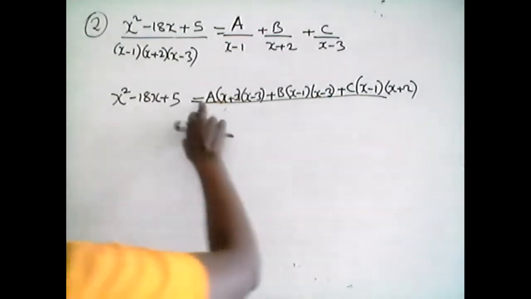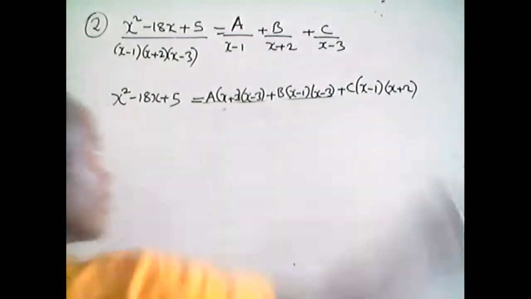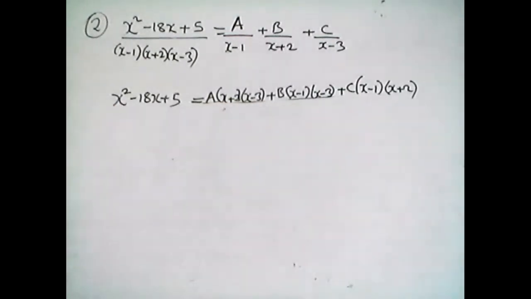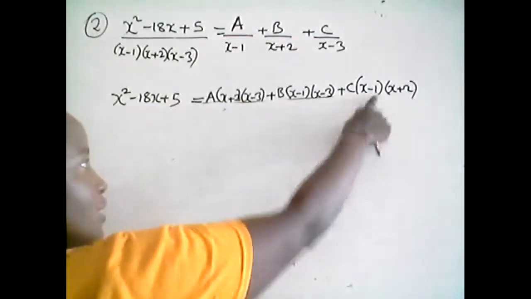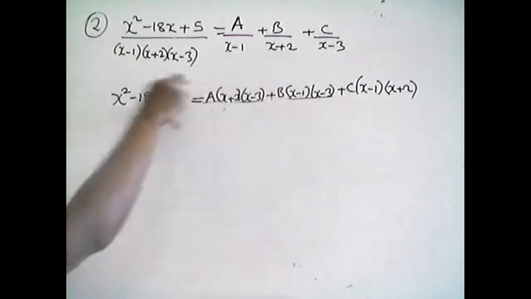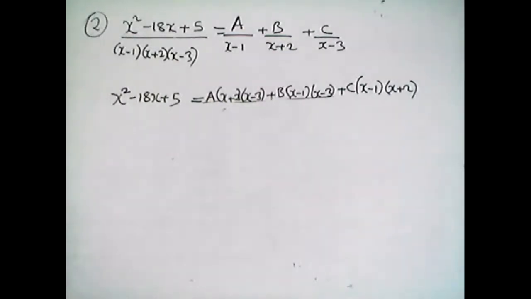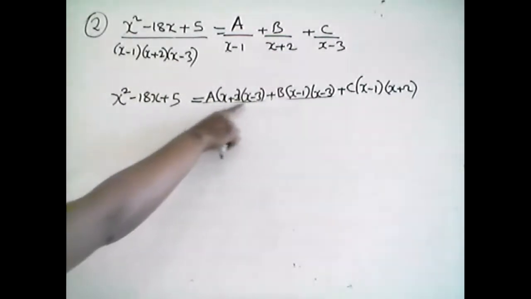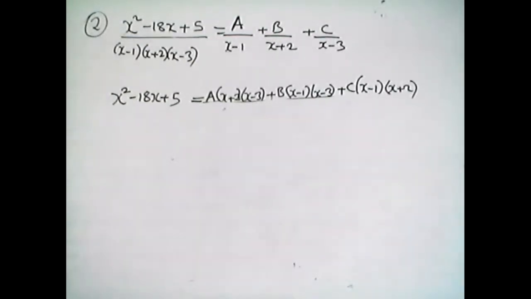So next, when you reach this stage, you can either simplify it, or you can even let x equal 1. When you let x equal 1 here, you're going to get a 0 this side, and you're also going to get a 0 this side. So you're just going to remain with this part and that part. Or you can expand it and then start using the coefficients, whereby we start finding the coefficient of either x³, x², up to the end. So it's up to you to decide.